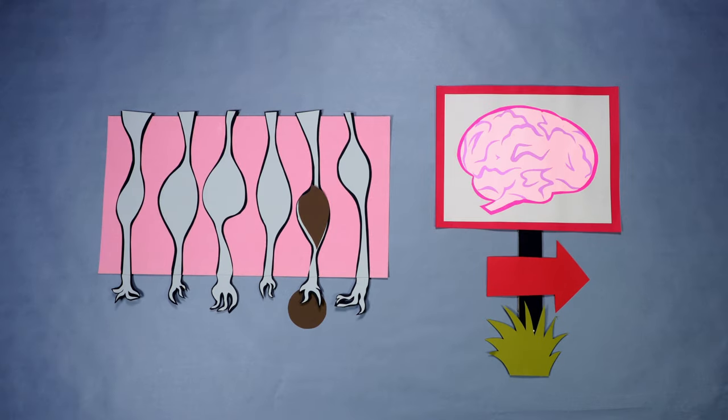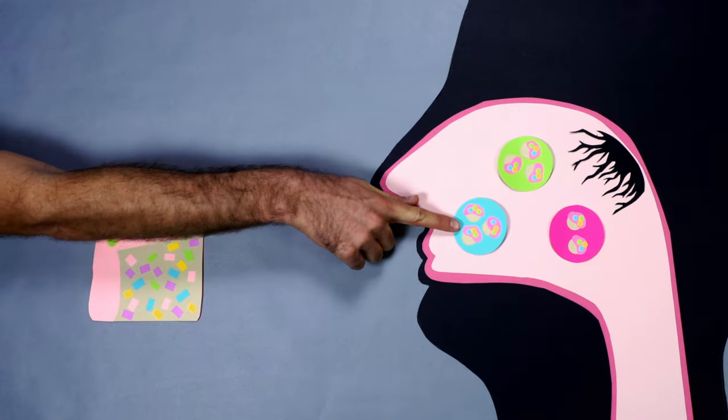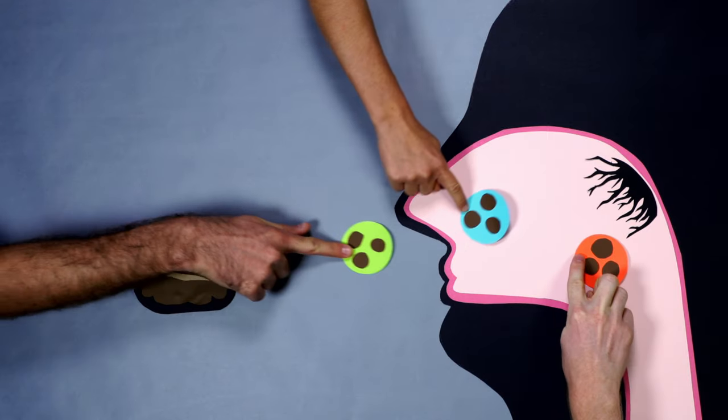When those super light molecules bind to the proteins, a signal is sent to the brain and we sense a smell. These smell proteins are very specific. When we smell, say, birthday cake, molecules of whatever we're smelling actually go into our noses — crazy neat! But also kind of weird, because it's the same for bad smells. Molecules of bad smelling things also go into our noses.